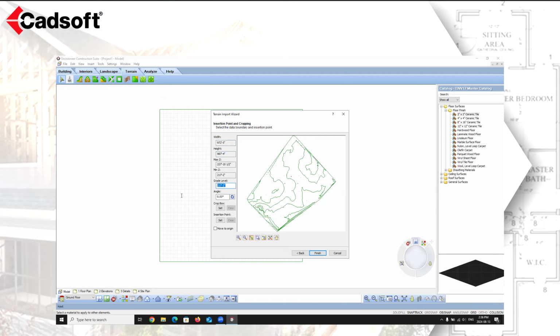So the grade level, I want that to be 0. And what that will do is it's just going to drop that down so it meets at 0 and it's going to go up from there. The angle, if you want to rotate this around, you can adjust the actual rotation so that it goes from this direction, and you want that new angle to be 0.